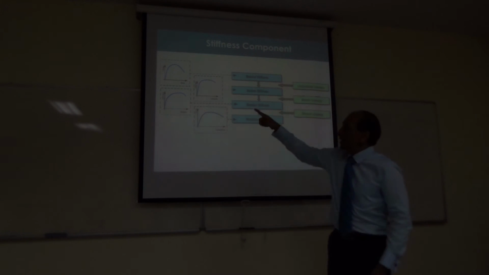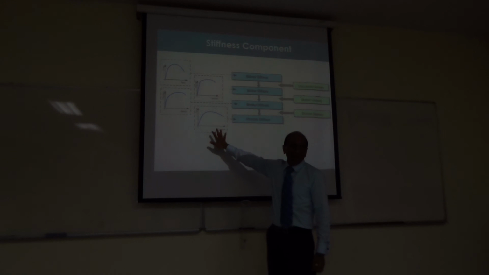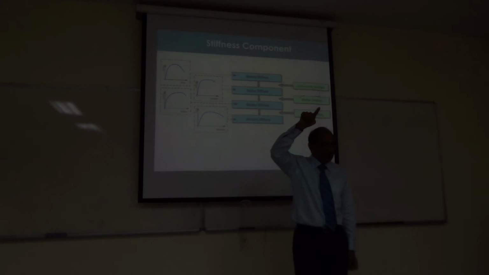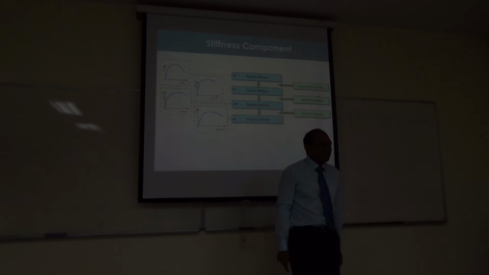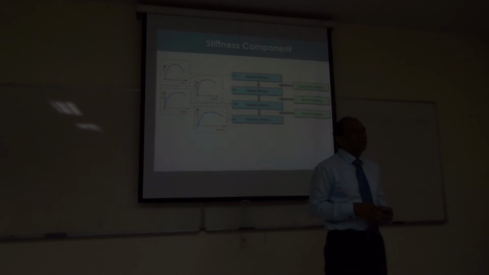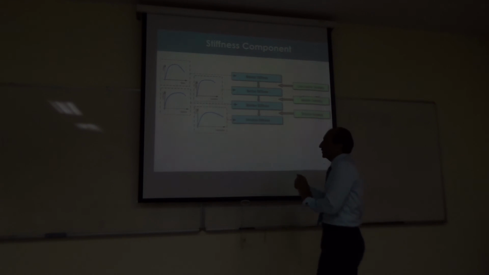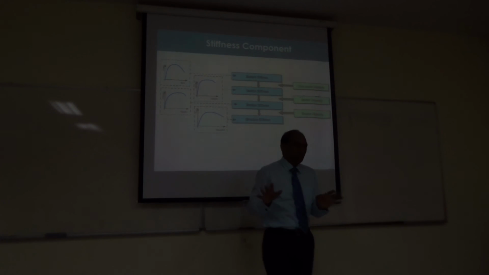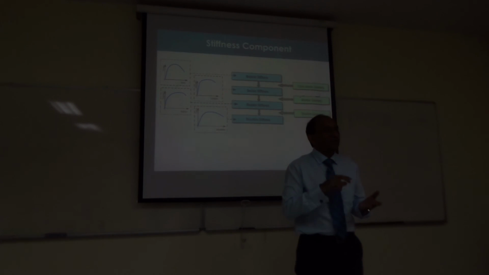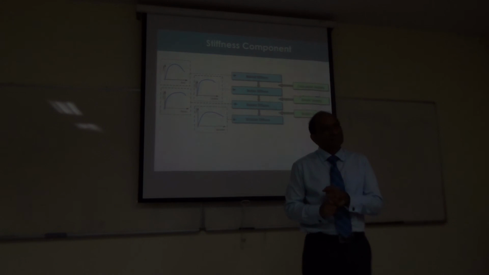So you can see from here that if you start with a nonlinear stress strain curve, the structure must be nonlinear. You may start with a linear stress strain curve, but if this is nonlinear, the structure will become nonlinear, right? The only way for the structure to be linear is that at every step we have linear behavior, right? Otherwise, any one of them can make the structure nonlinear. And this is something that almost all engineers working in the field, not dealing with complicated stuff, assume their structure to be linear elastic, which is definitely not true. But we have no choice at times. We just simplify it to be like that.